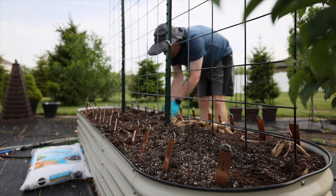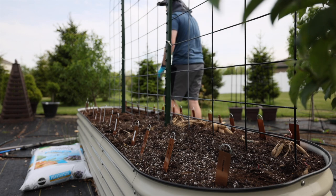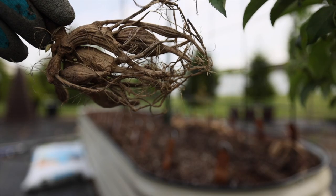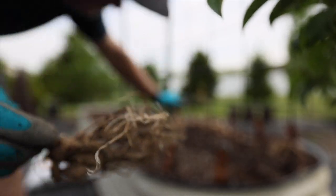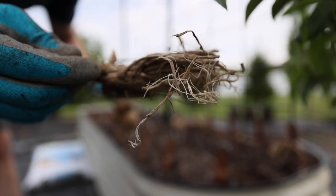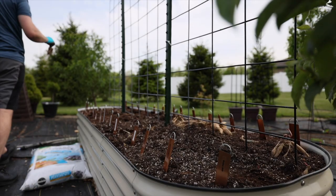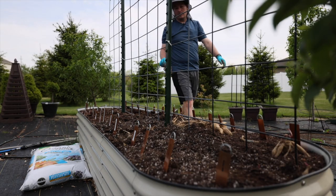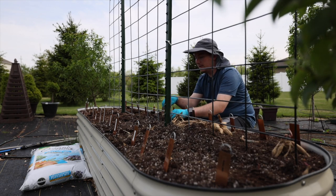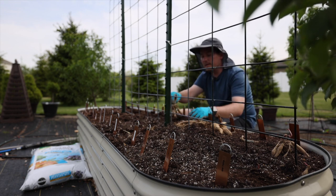On one hand you don't want to rot your dahlias from too much humidity or moisture, and on the other hand you don't want them to dry up too much — that's called desiccation. This tuber from Eden Brothers looks excellent, still kind of like a potato, but this one has shriveled up a bit. That's perfectly fine and it should grow fine. Dahlia tubers tend to do that, and they will produce many more tubers this year — entire clumps I could share with friends or spread around the garden.